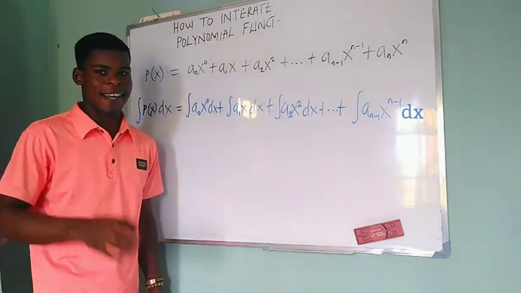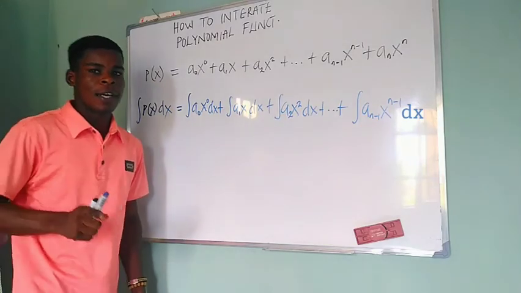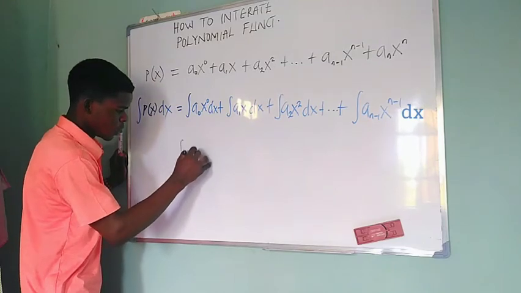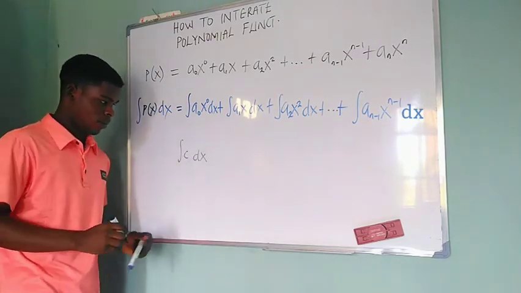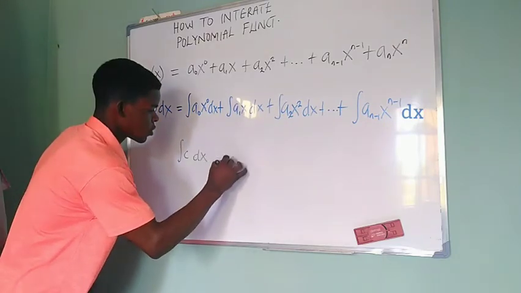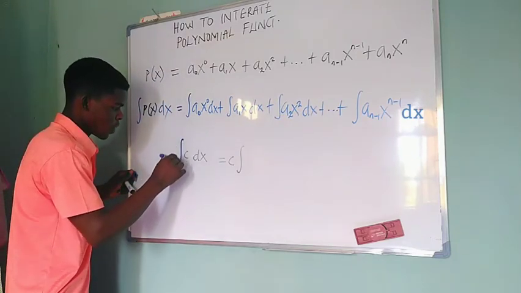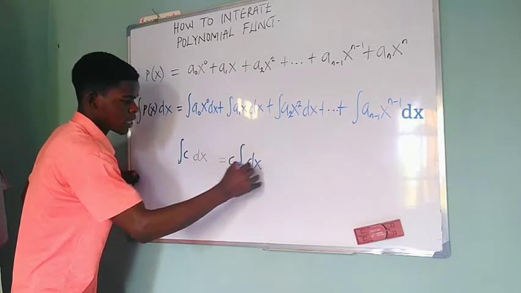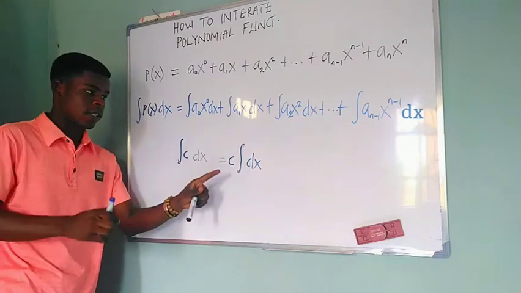You are going to do that one, right? Observing that these are constants. Note, if you are integrating a constant with respect to any variable where the constant is not the variable, it is very, very okay to take the constant to the front of the integral sign. That is, it is a good practice to have the constant right here and just have your dx like that. All right? Very good.